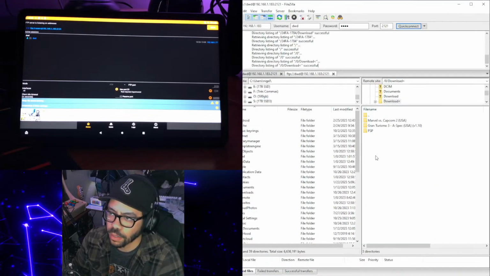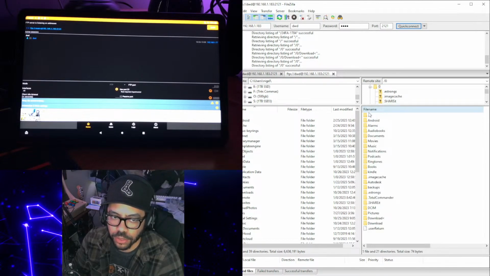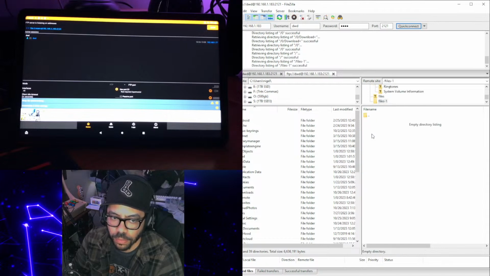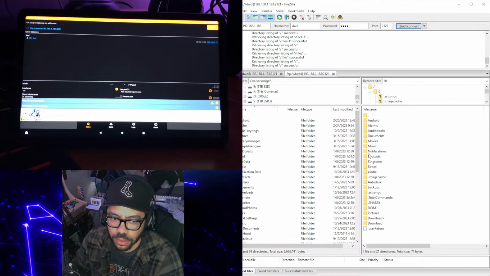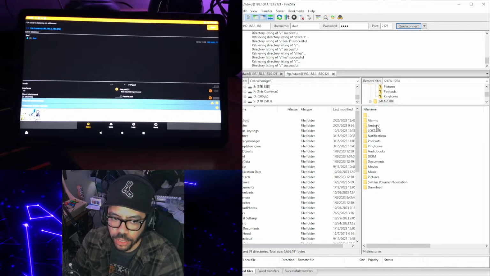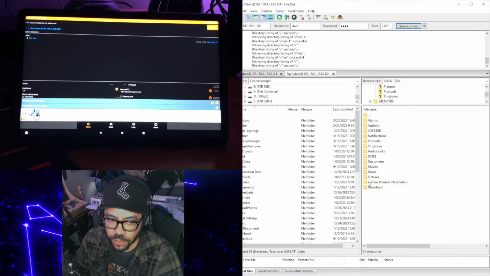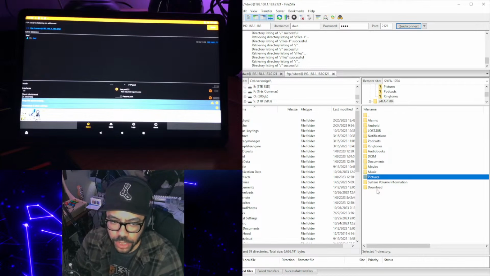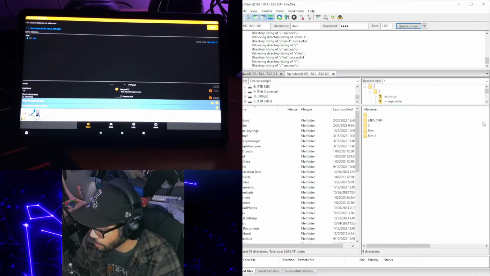So I am connected now. We can see we have some game files in here. This is the file structure of our Android tablet. These are just other directories that were made. I'm not sure why, but I think this is the internal storage, and then this is the SD card that I have installed. The SD card is formatted by the Fire 11 software. When you install it, it will ask to format it for you, and then it creates this directory structure here, and that'll be your SD card, and that's how you'll get stuff on the SD card as well. But yeah, that's it.